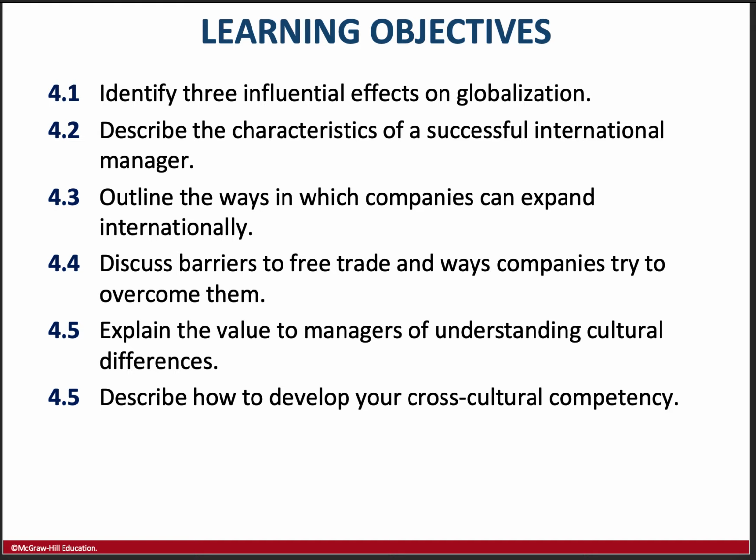By the time you're done reading this chapter, hopefully by the time you're done listening to me, you will be able to identify 3 influential effects on globalization, describe the characteristics of a successful international manager, outline the ways in which companies can expand internationally, discuss the barriers to free trade and ways that an organization can overcome them, or at least try to, and explain the value to managers of understanding cultural differences and how to develop your cross-cultural competency.